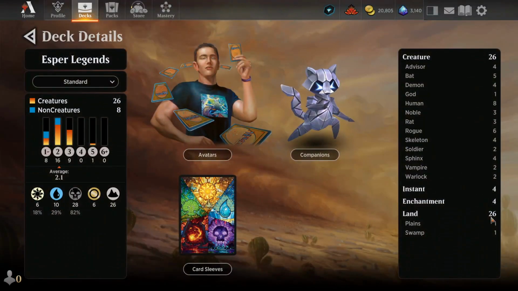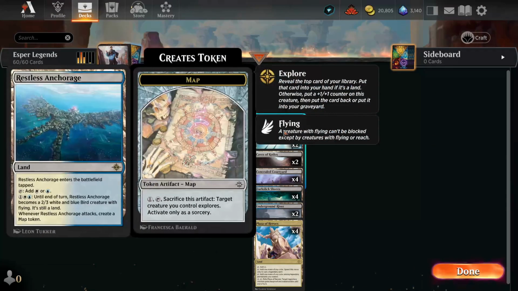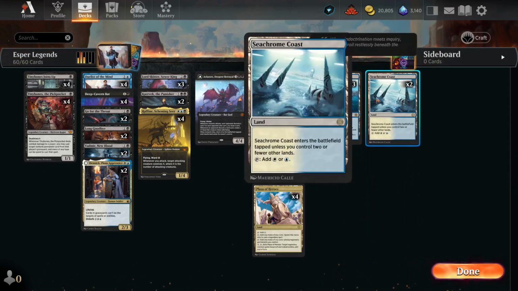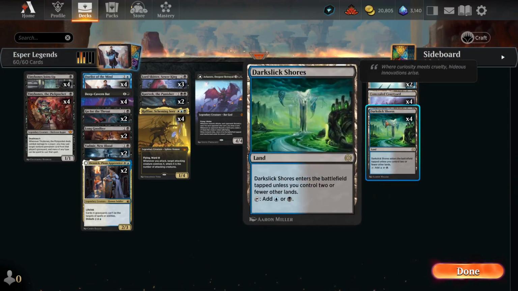Alright, and then the land base, right? We have 26 lands. It's a pretty aggressive land shell because we have Eiganjo, Otawara, and Takenuma. These are all going to be very good channel abilities because we're full of legendary creatures. We have 1 Plains, 1 Swamp, no Islands because I couldn't fit it in. 3 Restless Anchorage, also because I have all these new fast lands I can introduce. Alright, so we have 2 Seachrome Coast, 4 Concealed Courtyard, and 4 Darkslick Shores.